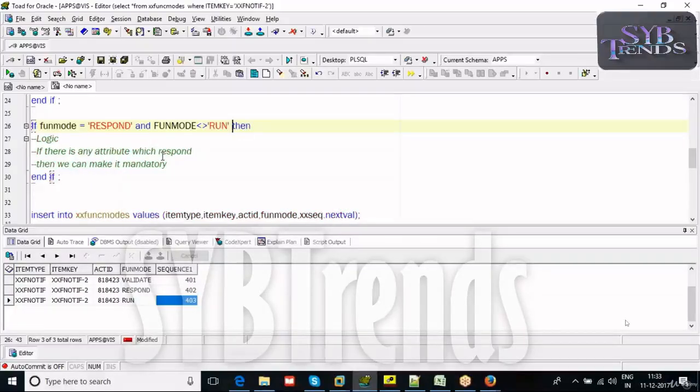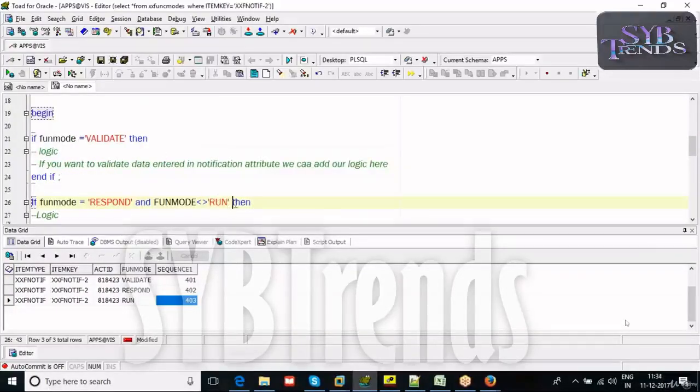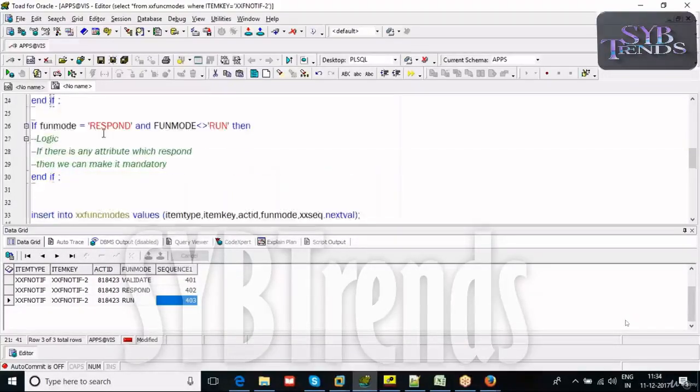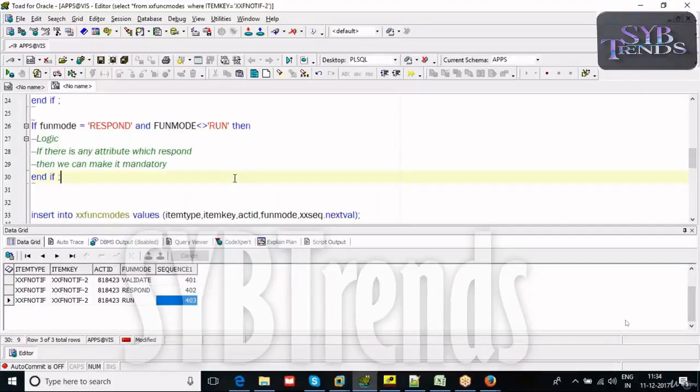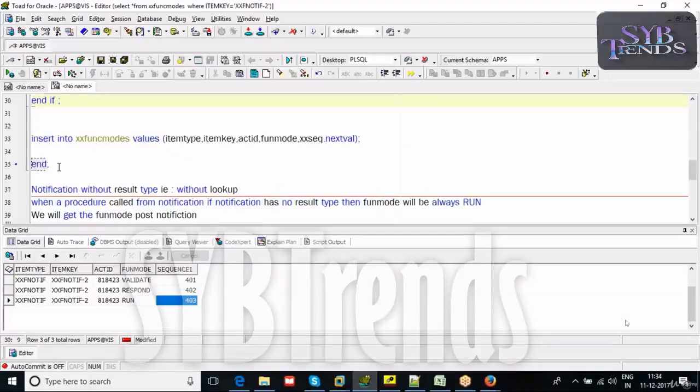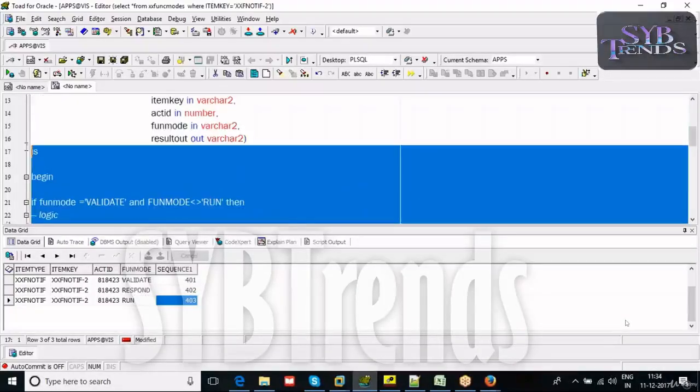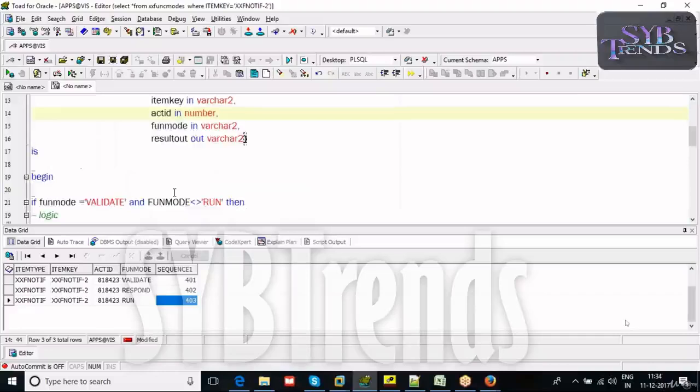Before running the procedure, we should have all these things checked. That's why I'm using these two conditions. The func mode should be validate but should not be run. Respond should not be run. So in this way we can add our own logic, and I can have this particular procedure in this way.